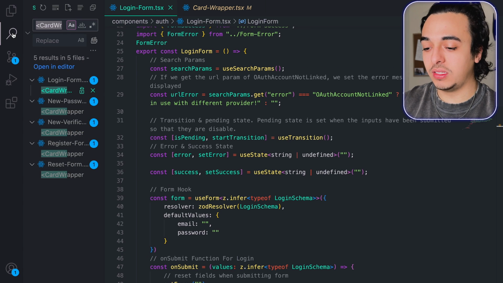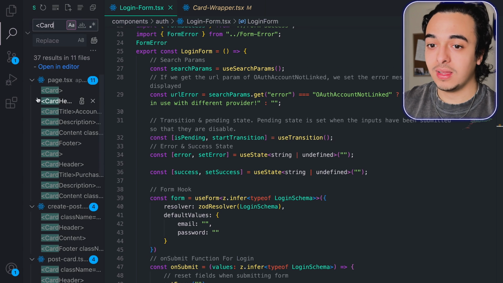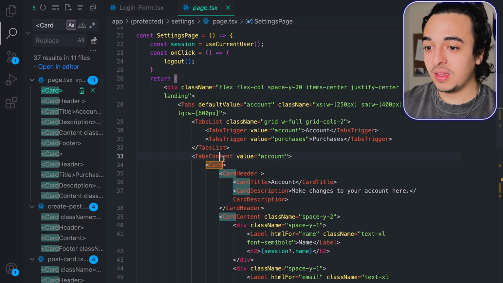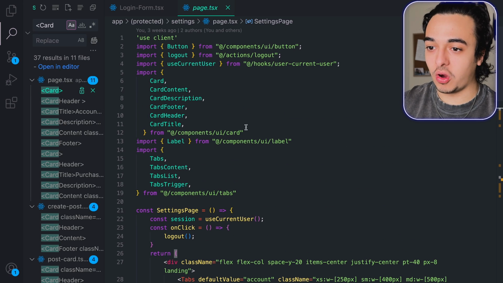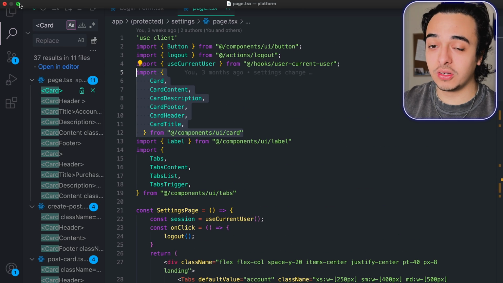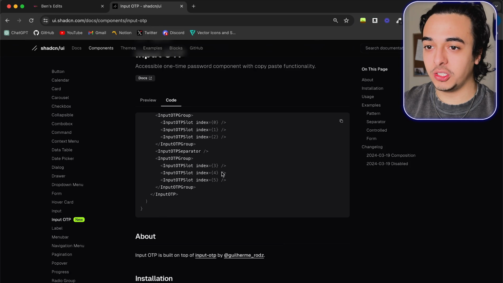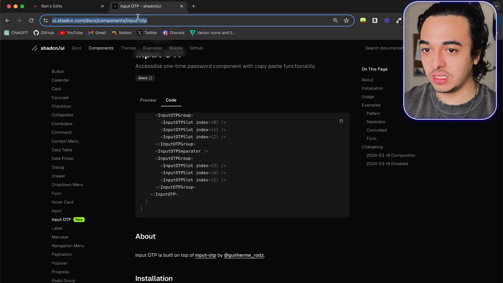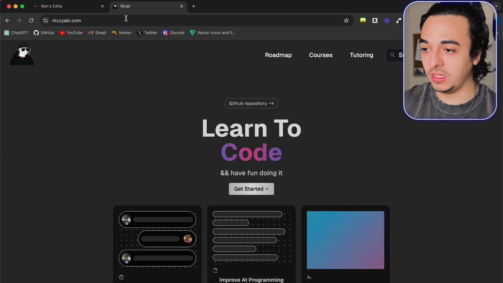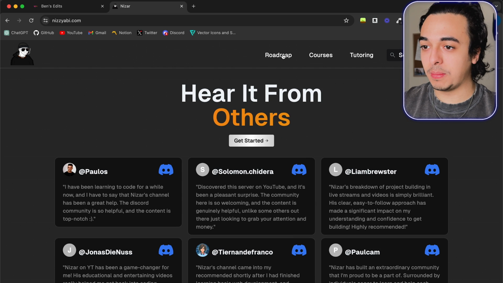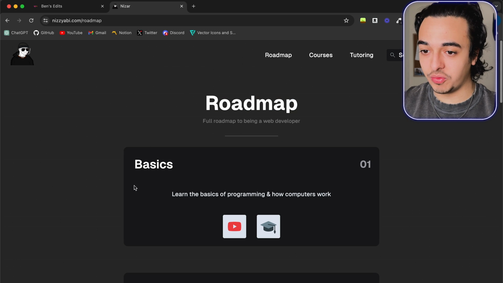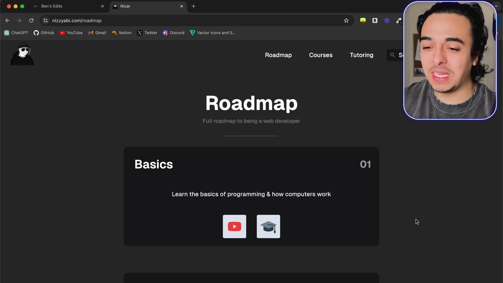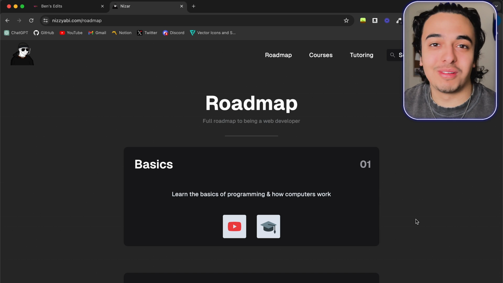Let's say we wanted the card component from ShadCN, right? We have it over here. Like we have the card component with the UI, and I literally use this on, if we go back here, you can see that we literally use this in our apps for the sign up pages, right? For example, in the roadmap page, you can see over here, we use the card from ShadCN. It just makes it easier, okay? I just love it. It's one of my favorite UI libraries.